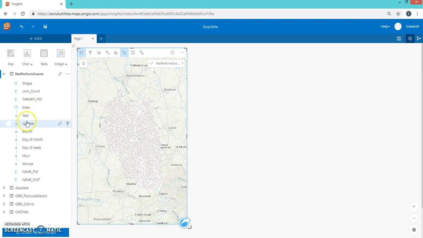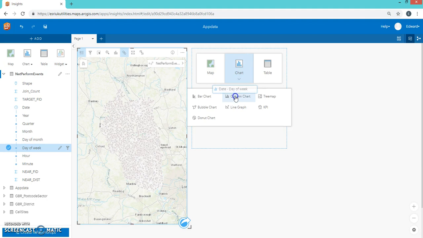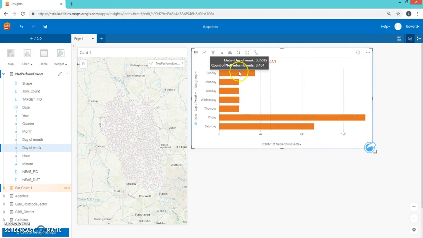Insights is really nice, and it breaks out that date into key metrics that I might be interested in inspecting. For example, I might want to know the day of the week that these network performance events happened, to see if there are patterns that we might want to look for. And here we can see that there is a temporal pattern, that generally speaking we see more network performance events on Fridays and Saturdays rather than during the midweek. And so when we think about planning, that's something that we might want to take into consideration, and in itself is quite interesting.